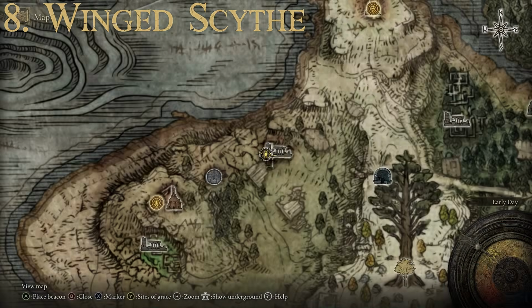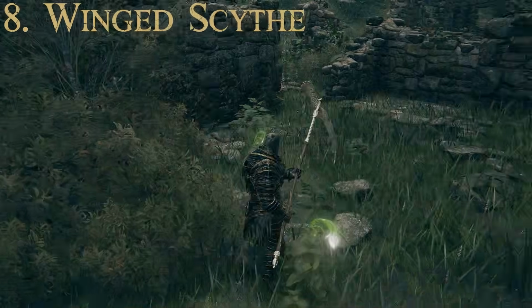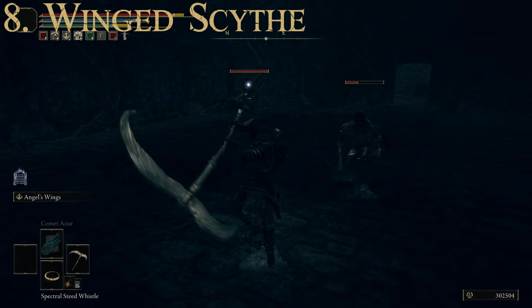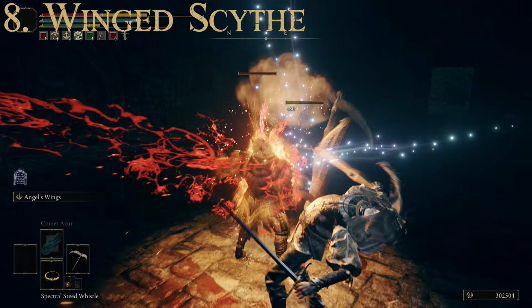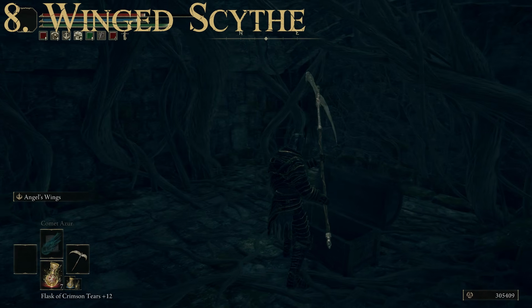So as far as how to get this weapon goes, you have to be over here in the Weeping Peninsula. You come down to the Tombsword Ruins, and you go down into the little catacomb/cellar section. Down here, you'll have some pages to fight, and once you defeat them, you'll be able to make your way into this back room here, where you will find the Winged Scythe in this chest.